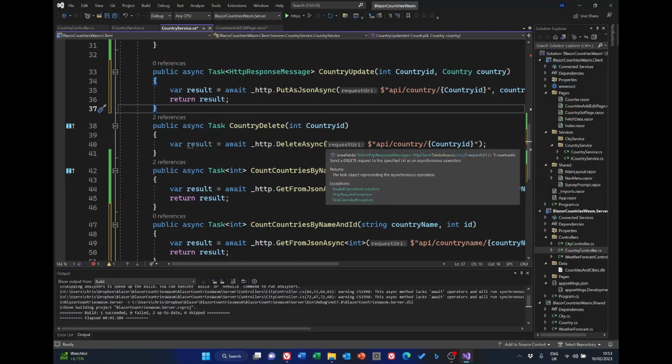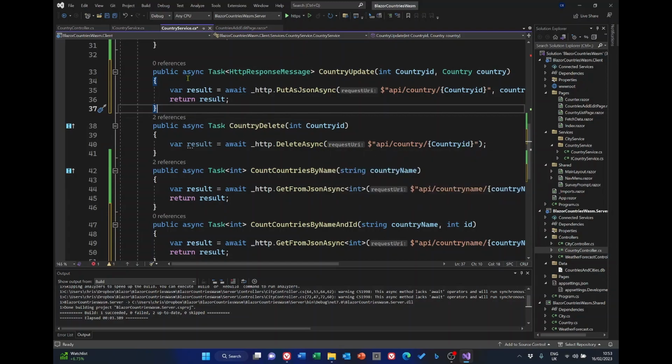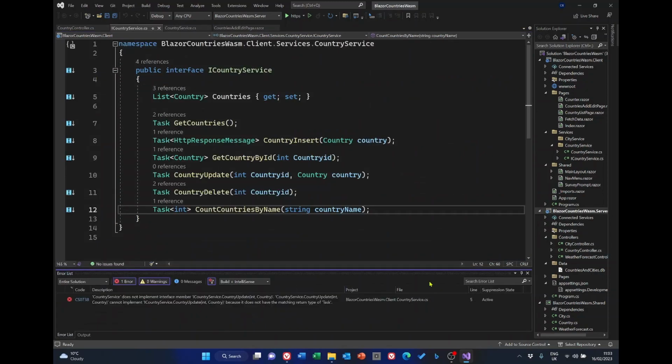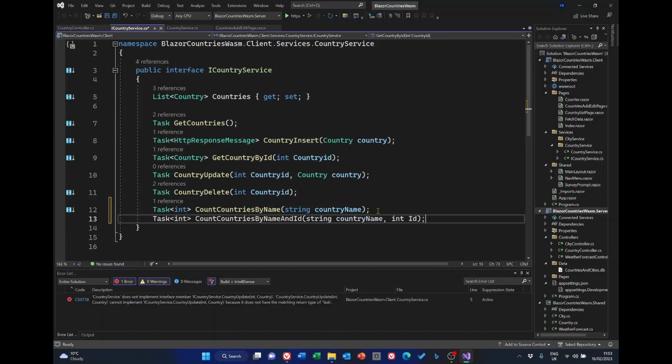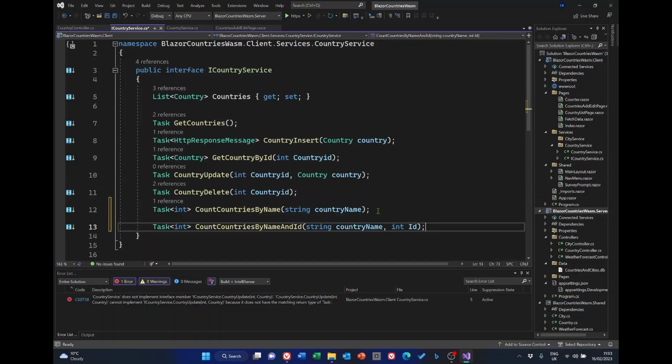And to get those all to work, we now need to turn our attention to iCountry service. In iCountry service, we need to add the new task for the new method. And we need to make country update, we need to give it the response message.